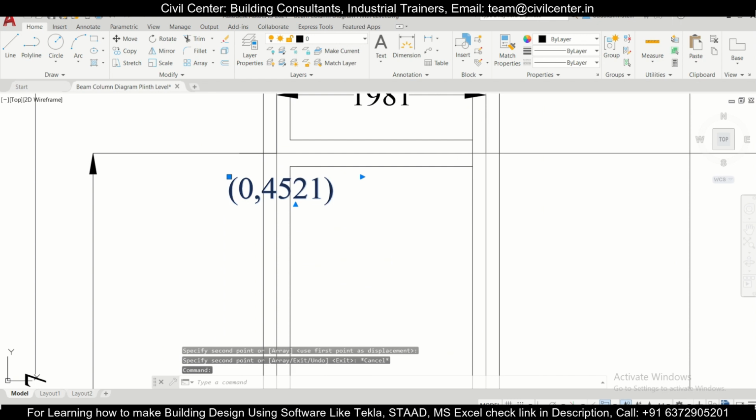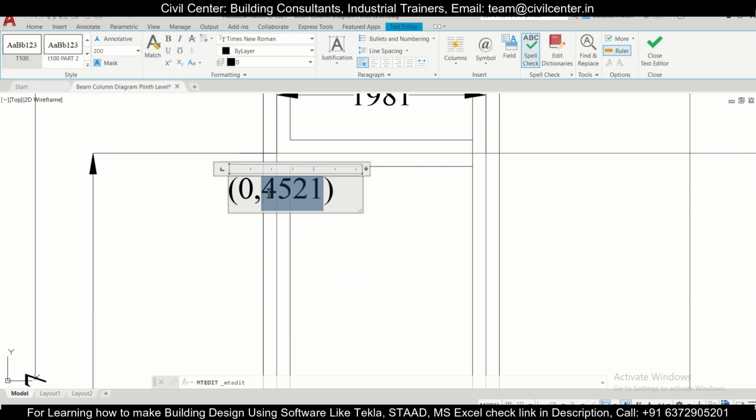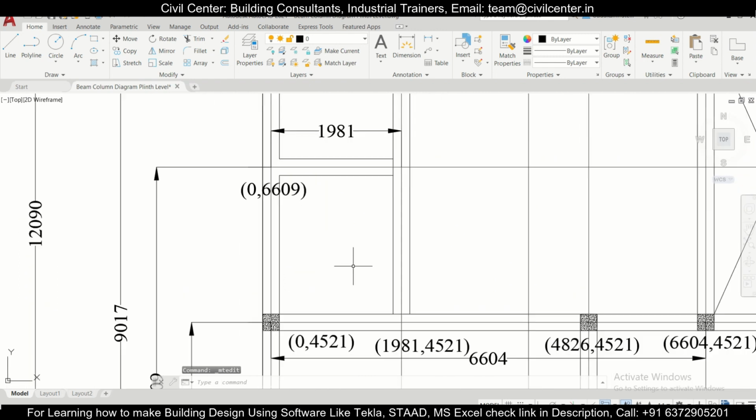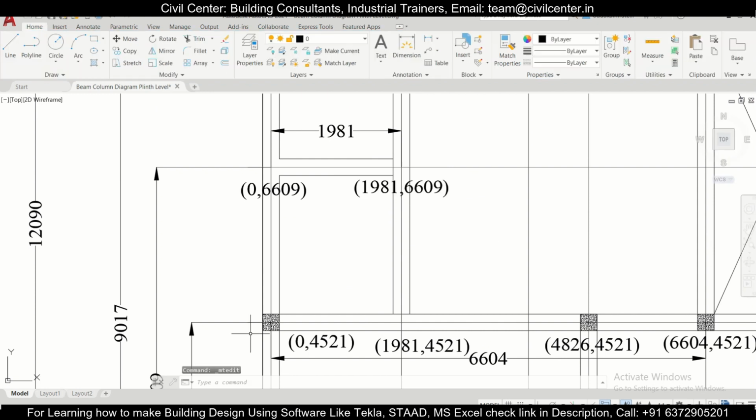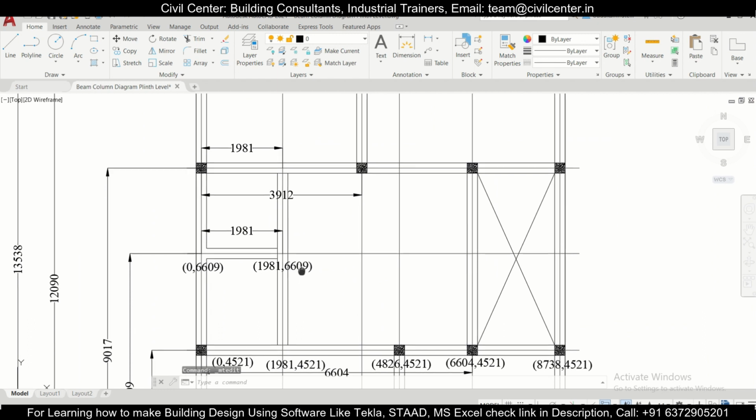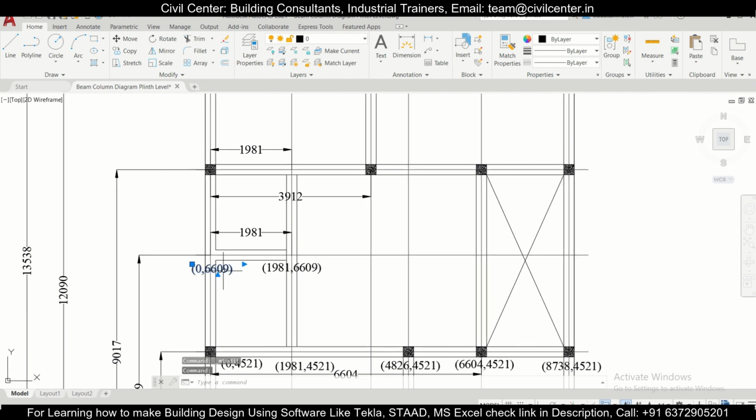So we'll just change this to 6609, and this one, let's copy from here and then copy. We'll just change this to 6609, the y coordinate.